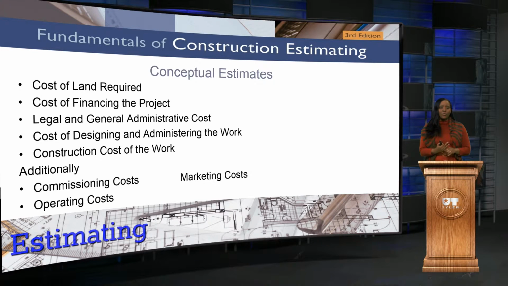Some of the additional costs that you should consider is commissioning. And commissioning is something that's not just at the very end, because a lot of people will say, oh, commissioning is just closing out, making sure that you understand how you operate and do the maintenance for this particular project. But there are some other upfront items that you need to look at as well with commissioning. Operating costs, and also, as we stated earlier, some of the marketing costs.